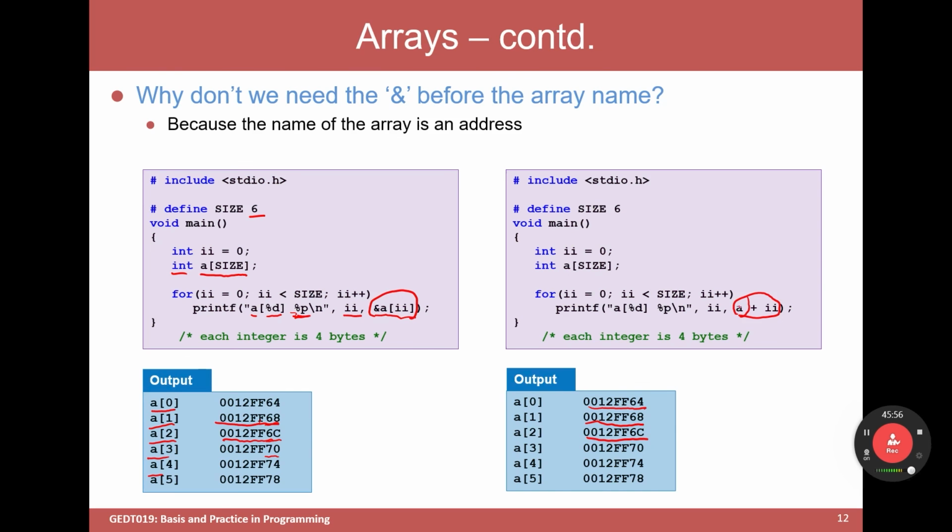So what I want to tell you from this example is you can access the address of the element of the array this way: the name of the array, and then between square brackets you put the integer, the counter. This is to access the address of the element. Or you can access the address of the element using a, the name of the array, plus whatever number you want. So this will also be the address of the element. So this way or this way, it's up to you.